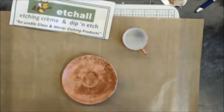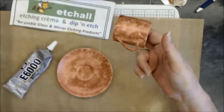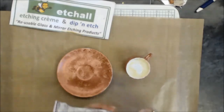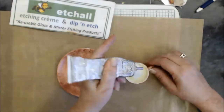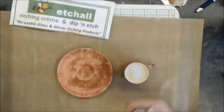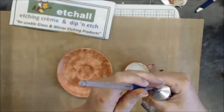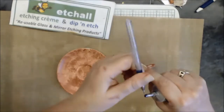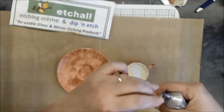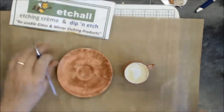Right. Now, I've realised that you can't use hot glue to adhere the teacup and saucer together. It's not really quite good enough, but the E6000 on the other hand, completely different. Now we have to unblock it again. I use this tool for any little bits I need to remove like this in glues. So this particular pick is used for just that.